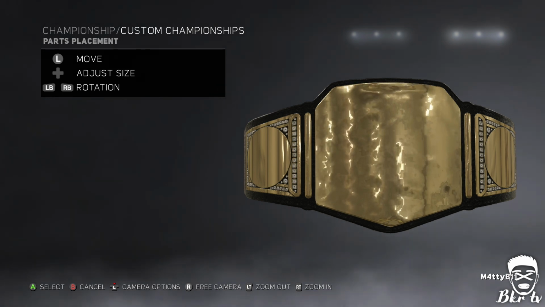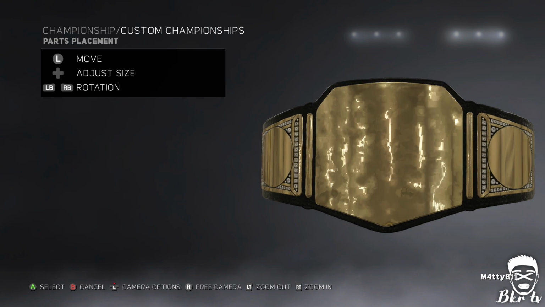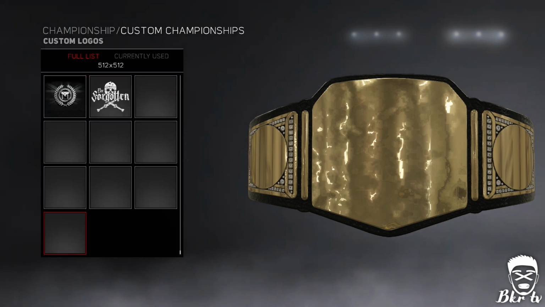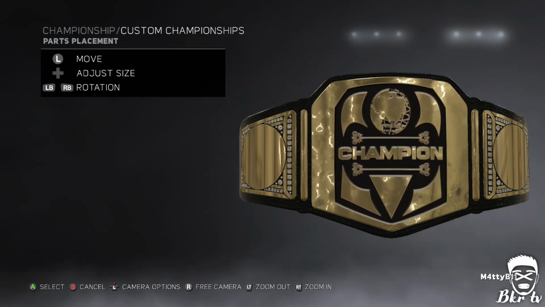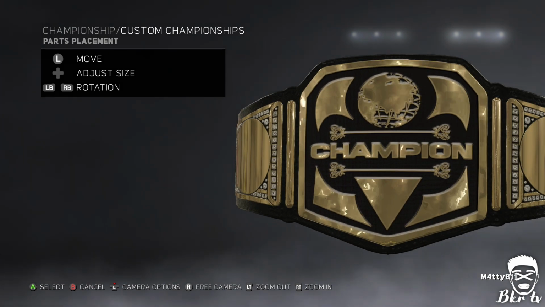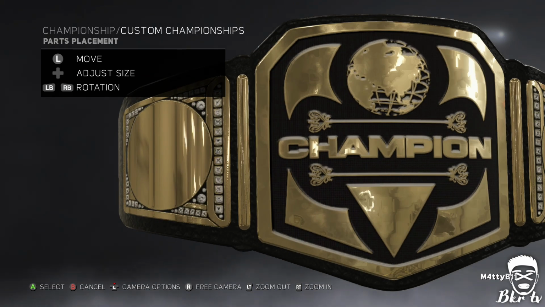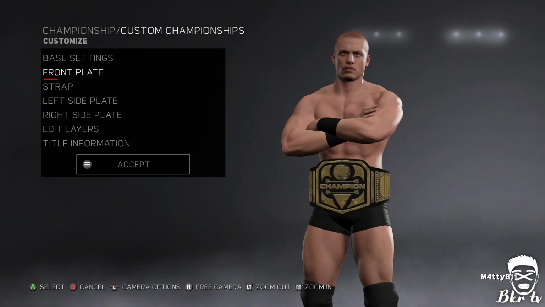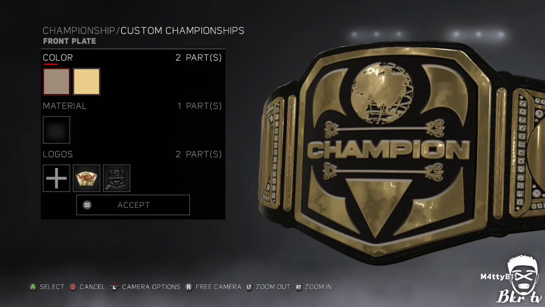This is probably the longest part of the process. But once it's done, you have a completely covered plate with a bit of gold texture on. So we go to custom logos, find the logo that I just made a second ago, stretch it out how you want, and there we go. As you can see, I'm just going to make it a little smaller on the sides. There we go. We have a championship. It looks engraved and it looks really nice. So I'm just going to save that, back out a bit, and as you can see, even far away, it looks really good.